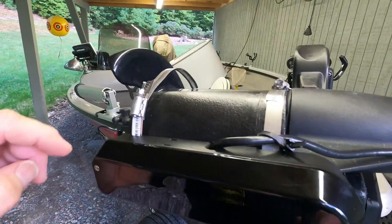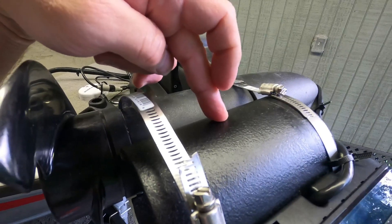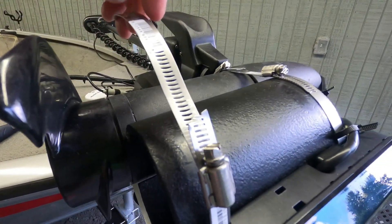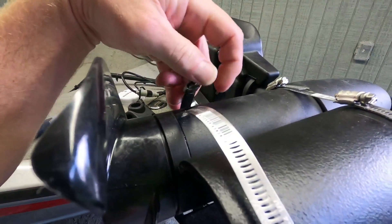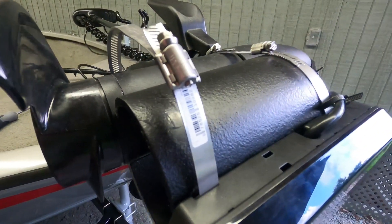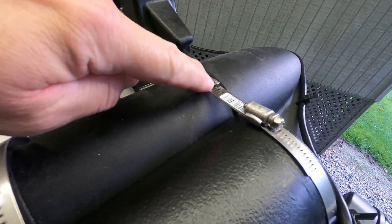The pipe clamps that come with it won't be long enough since we added this extra piping in between, so I went and got a one-and-a-half-inch pipe clamp, opened both pipe clamps up, and attached them together. You'll have one of the original pipe clamps and one of the small pipe clamps, and then you can use it as an extension so it'll fit all the way around the motor and the pipe. Then trim off your excess.